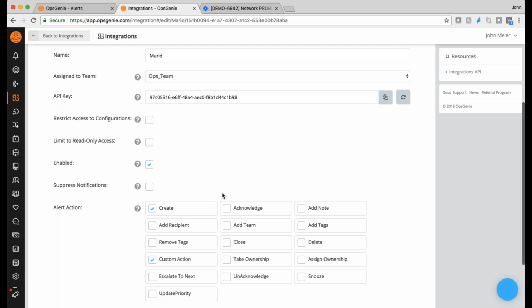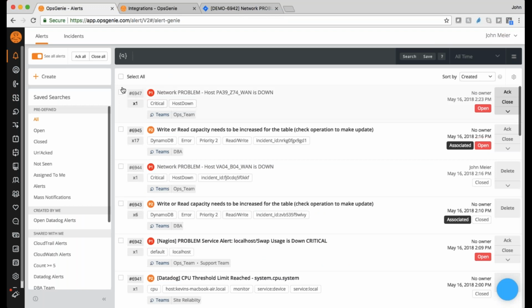Got it. And then let's see here. If I wanted to restart a server after pinging it, could I do that as well? Yes, I believe you can have up to 10 custom actions on any given alert. So on this particular alert here, if you wanted restart server, trace route, ping, if you wanted all these on an alert, you can execute those sequentially if you would like. So yes, you can restart the server after pinging it as well.